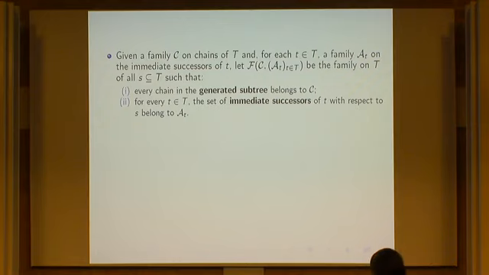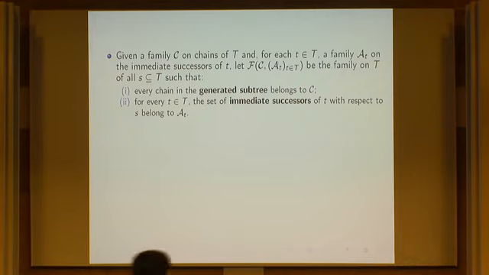Suppose I have this set on a tree. So the generated subtree, which I will consider here, is the minimal tree which contains all these points. So I will have to take all these mids here, but I will add not only the mids, but also the immediate successors of mids, which are below one element of S, right?